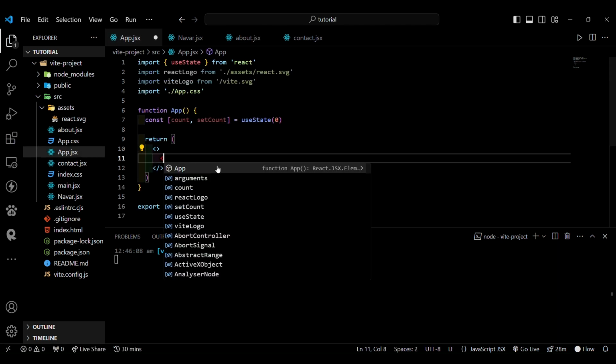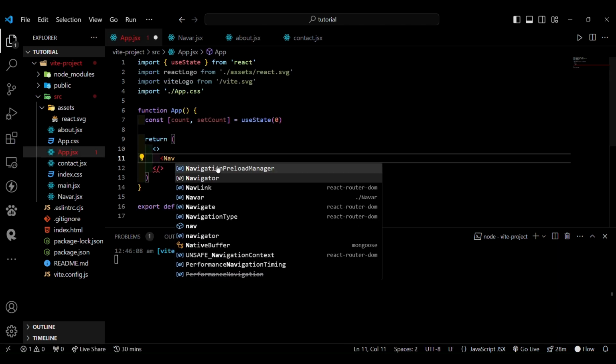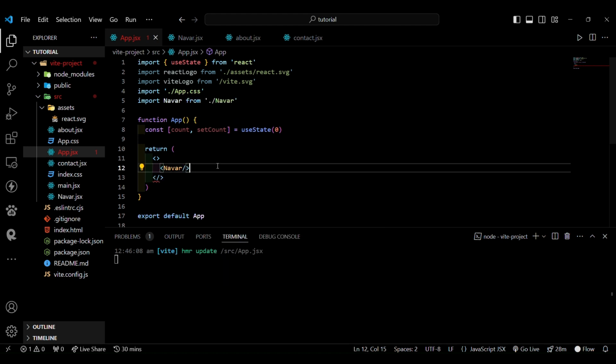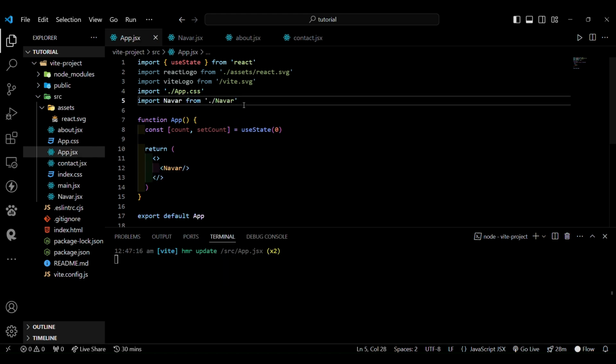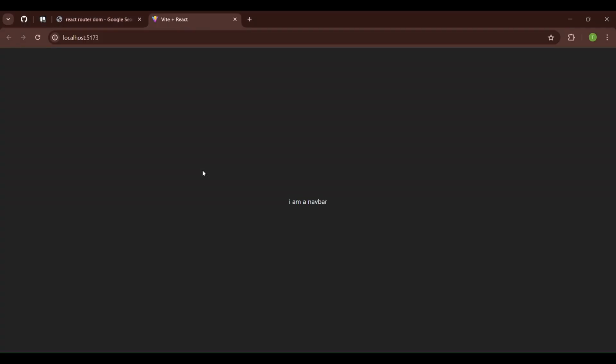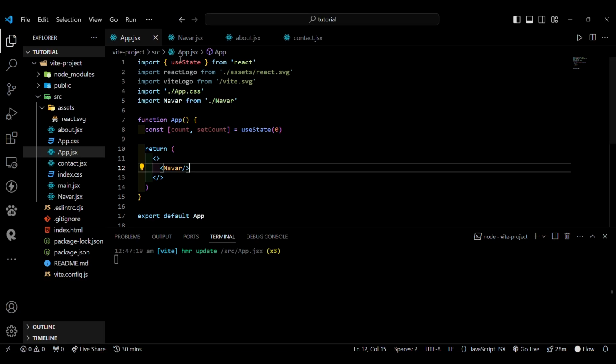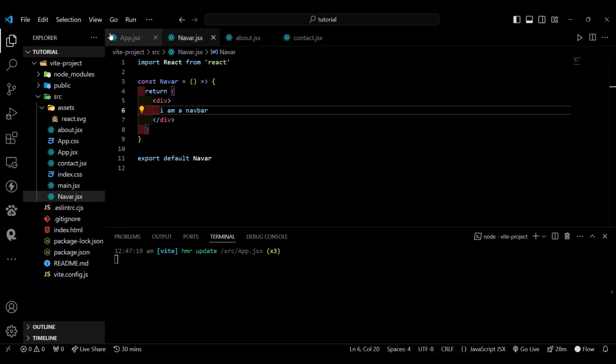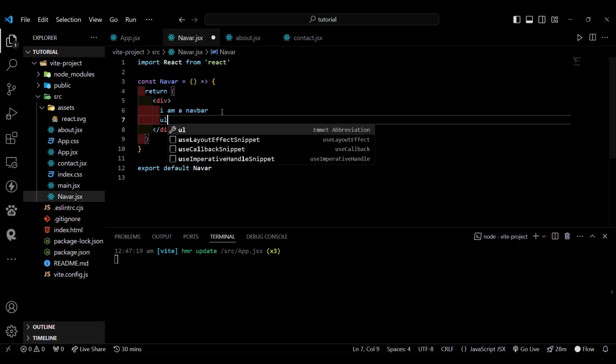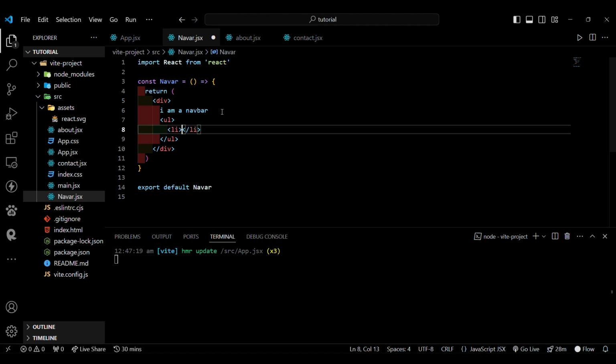Let's write Navbar here. It will automatically import. This statement has been imported, and our navbar is here. "I am navbar." In the navbar, let's make an unordered list and a list item in which I have an anchor tag which takes me to the specific paths.